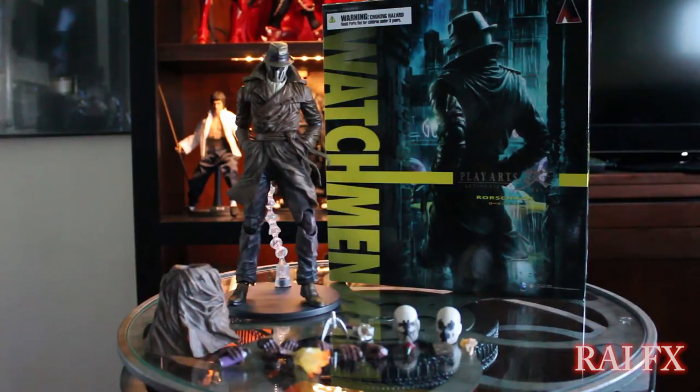But anyways, yeah, he kind of went psycho in that second. Oh, he kind of is psycho. But anyways, yeah, I believe he came with nearly everything that we saw him with in the movie. And I really loved where you could stick his hands in his pockets. That is awesome. I really love that, and it looks real good, like how I have him here.